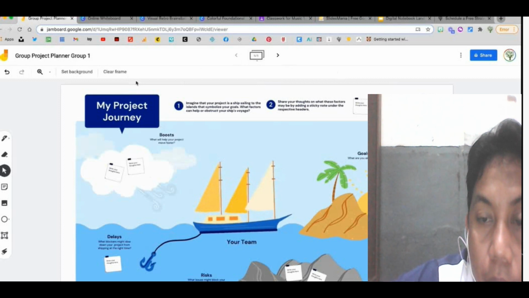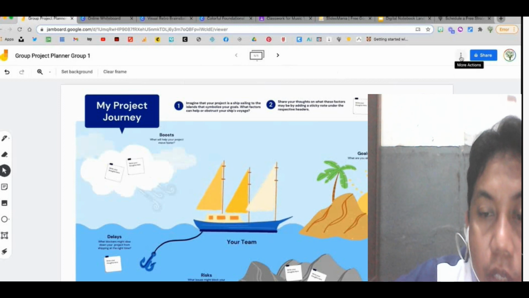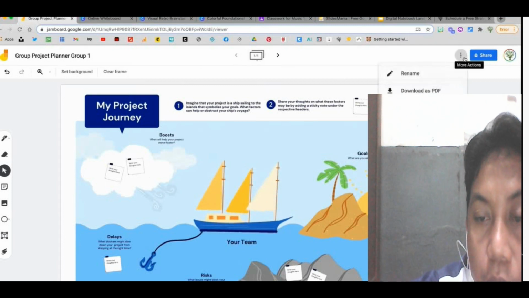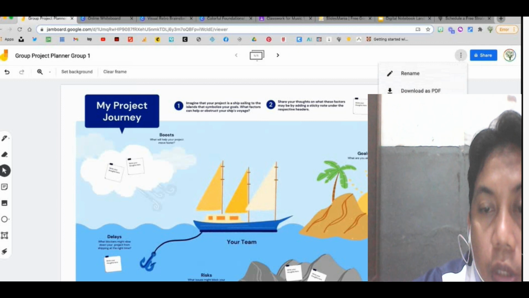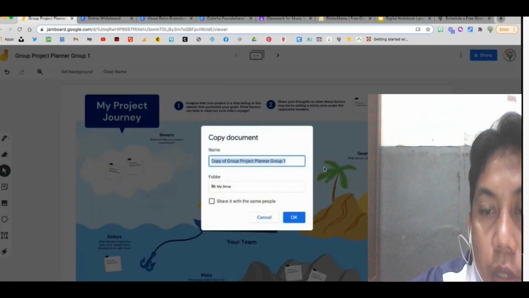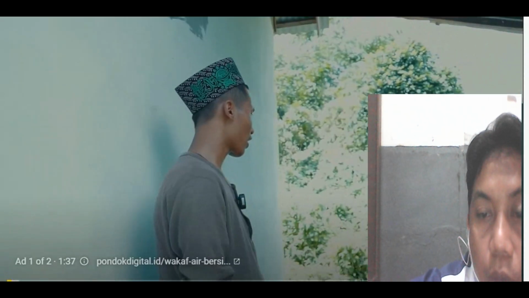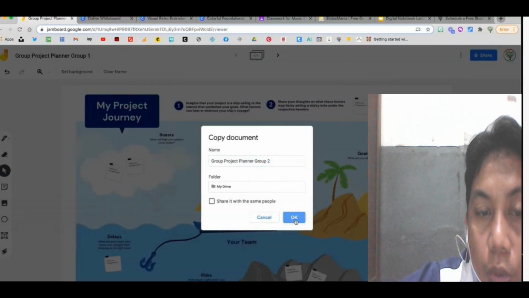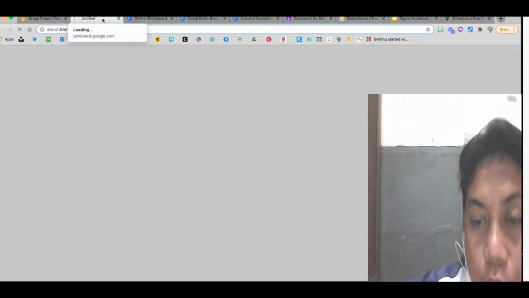What I'm going to show you is actually going to work best if you are able to split your class into 4 groups. What I'll do here to make this available to groups is go up to the 3 dots, and I'm going to click make a copy, and I just change this one now to be group 2, and I am just going to replicate this process basically over and over again.